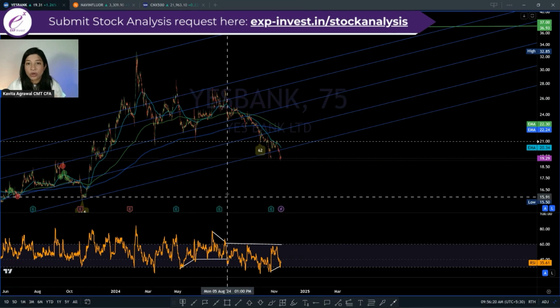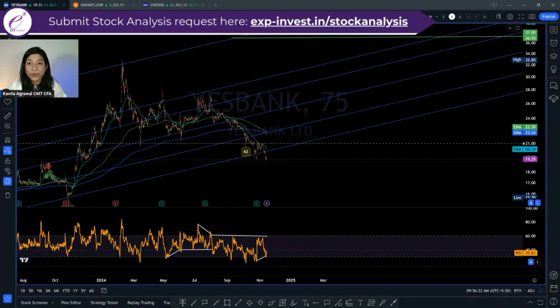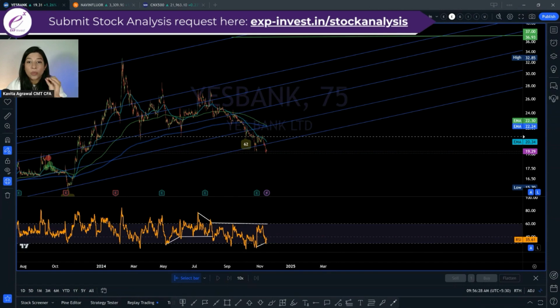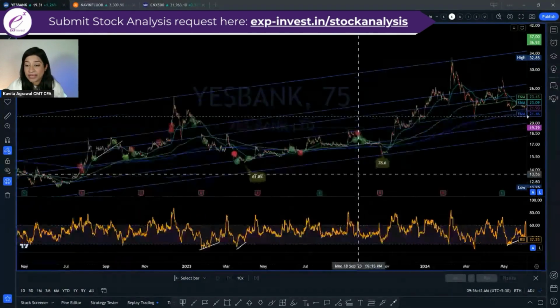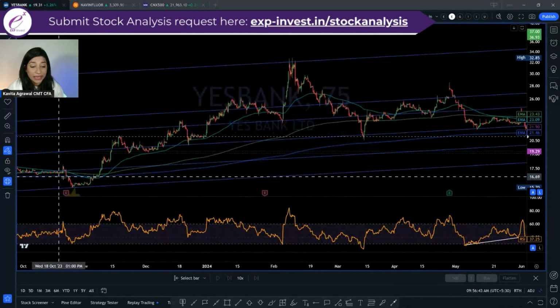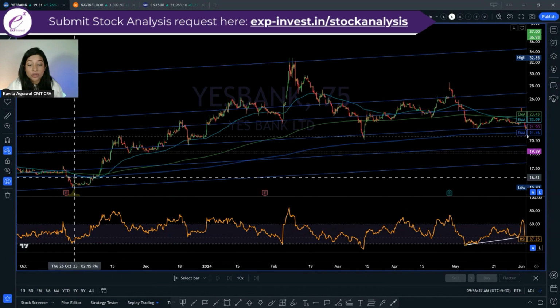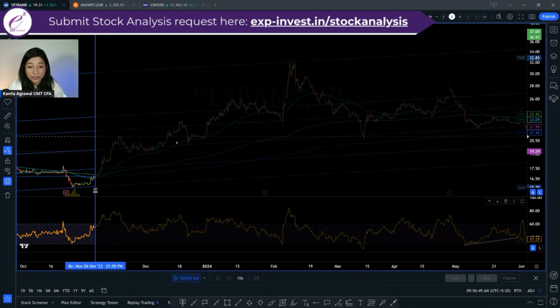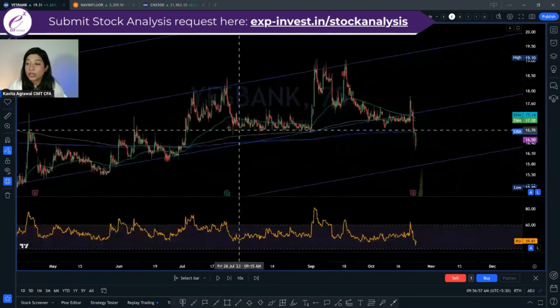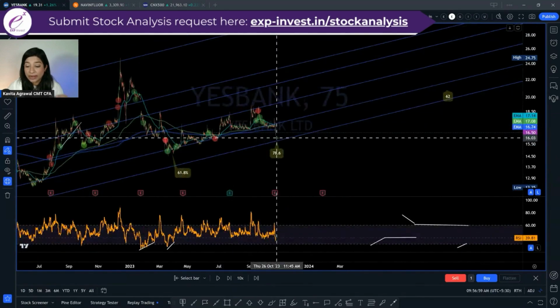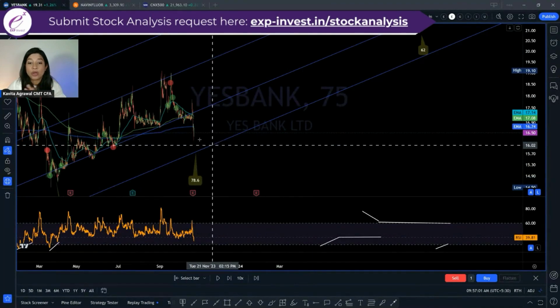Now you want to study the stock. All you're going to do is click on this button which literally says replay. All right, now when you click, this bar is going to come and it's going to ask you to select the bar from which you want the prices to replay. So suppose I want to study YESBANK's price action all the way from the beginning of, say, 23, right? So I will click on select bar and I will select this tiny little bottom.